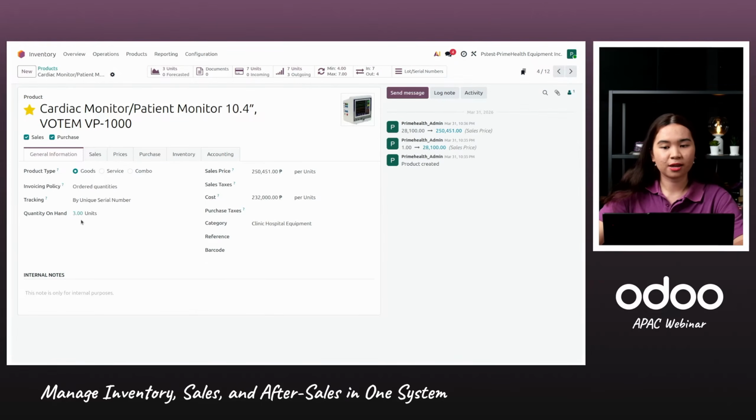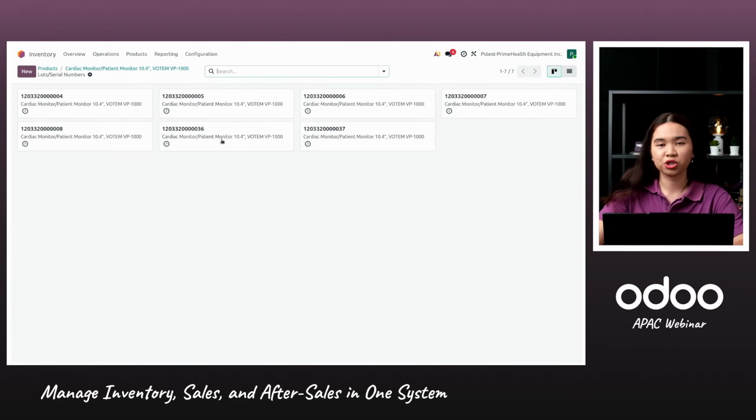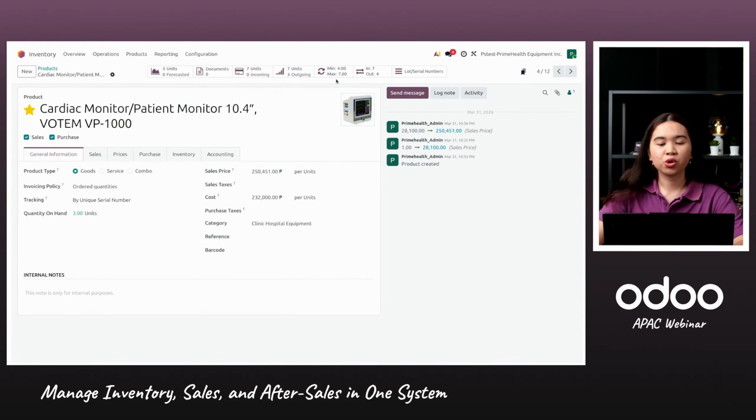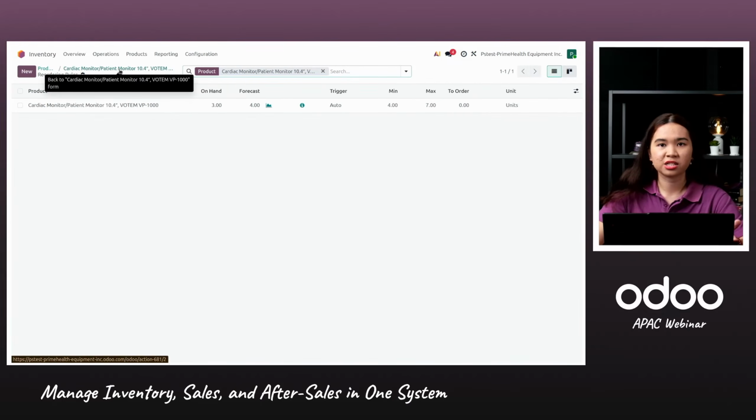Okay, we also have smart buttons available. So for our 3 units available, if you want proper tracking, or let's say the birth certificate of your item, you can just click this and it will show you the data or their unique serial number. We also have a minimum and maximum reordering rule here, which guides us in our replenishment process.